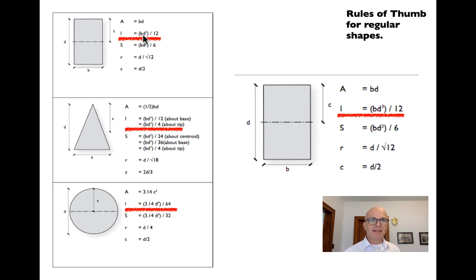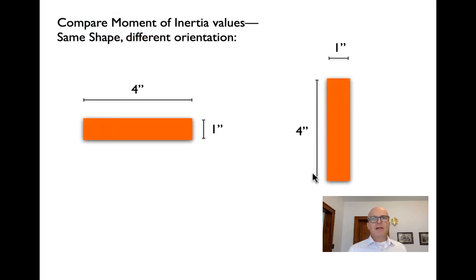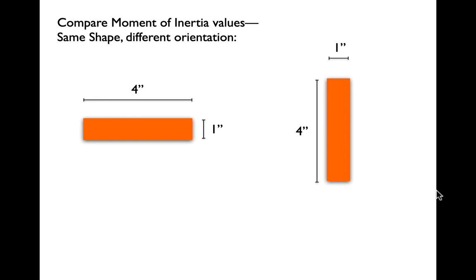There's one base times depth that gives us the area. There's a depth squared that comes from the calculus that gives us the kind of area times distance from the neutral axis. What you really need to know is that flat shapes have low moments of inertia and deep shapes have tall ones. So this is math that jibes with our intuition about what a strong beam shape is.